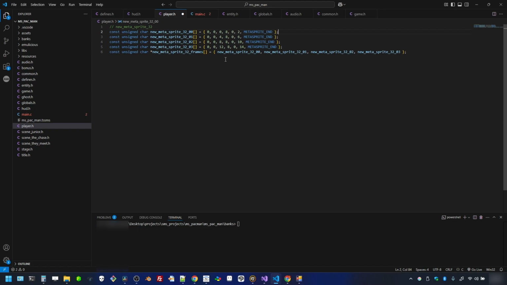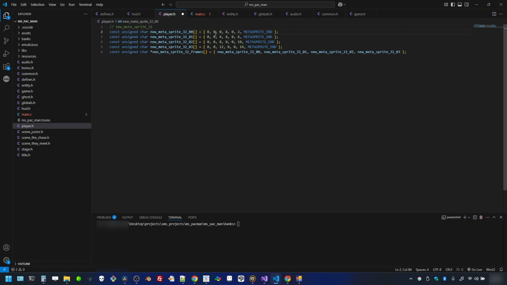Devkit SMS has a whole bunch of other functions outside of the Metasprite functionality. It has things where you can add the sprites one by one, or you can add sprites in succession. So you can add 2 sprites together, or you can add 3 sprites together. It gives you that other flexibility if you want to do it that way. But here we're going to use the newer functionality, which is called its Metasprite functionality, where you just define a group of variables in succession that makes up your sprite.